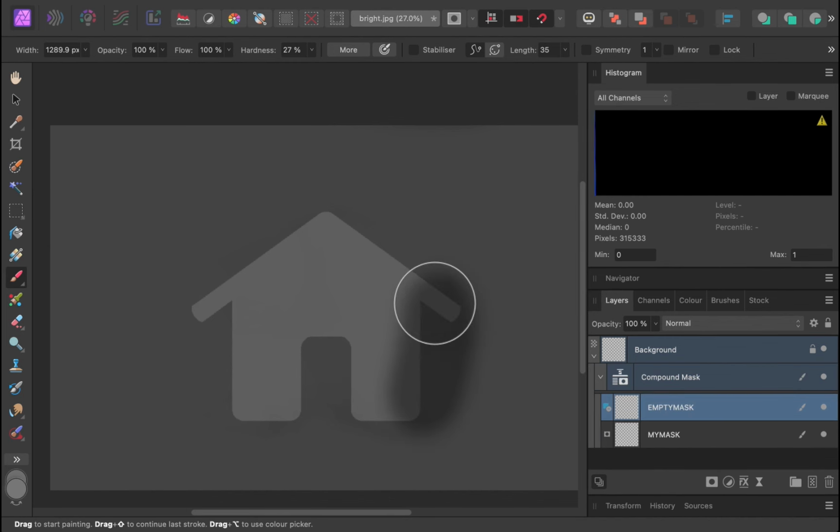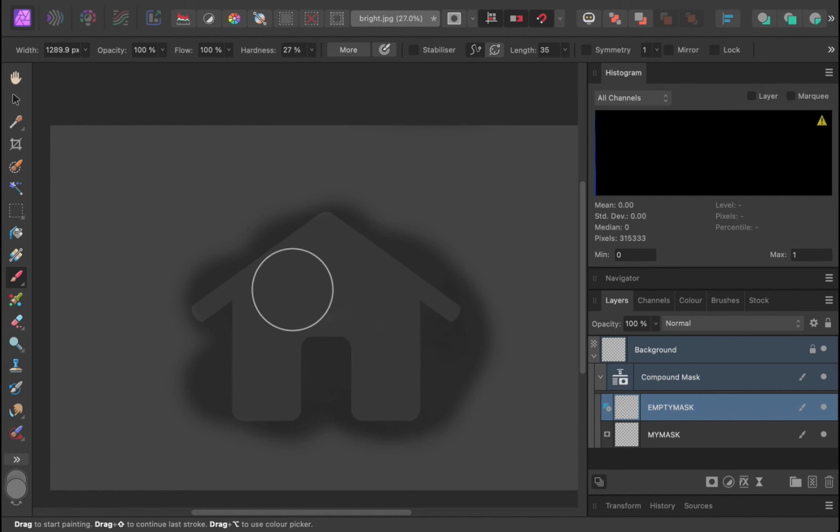Notice now that with a subtract operator, the resultant mask becomes darker. And this is because the top mask is being subtracted from the bottom mask. Note that with compound masks, the evaluation is performed from bottom to top, not, as you would think, from top to bottom. And that brings us to the second difference.